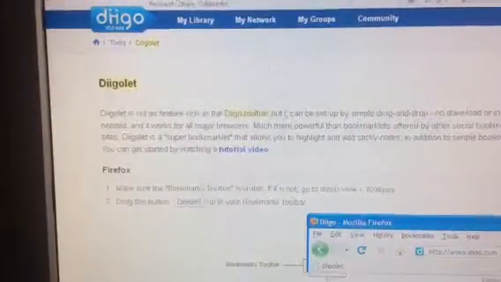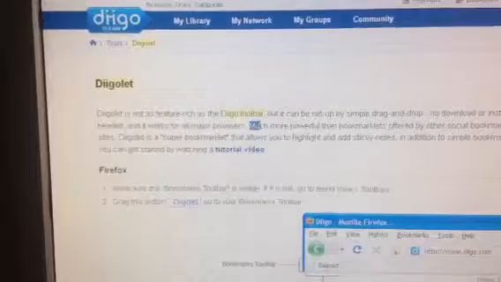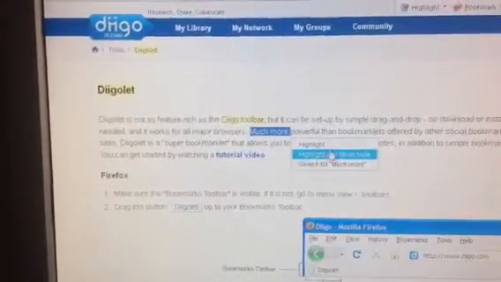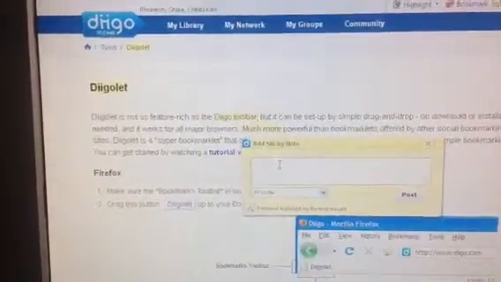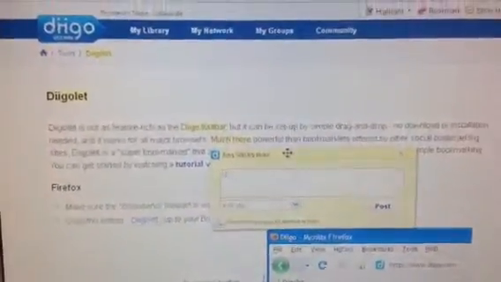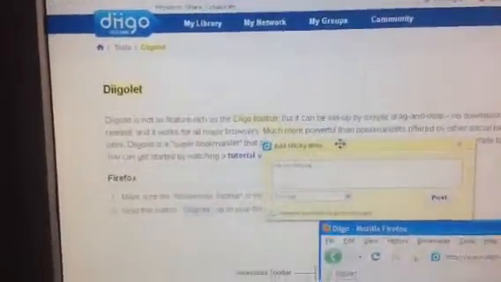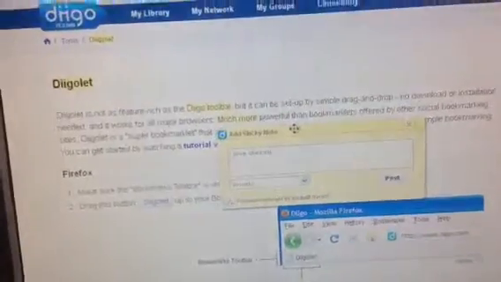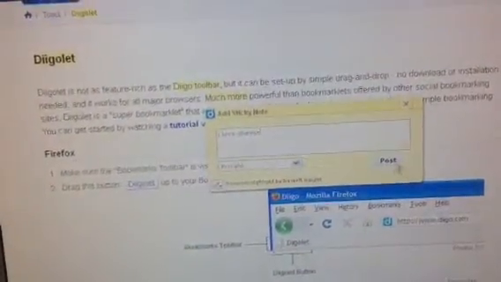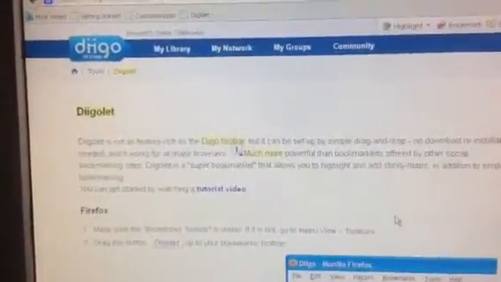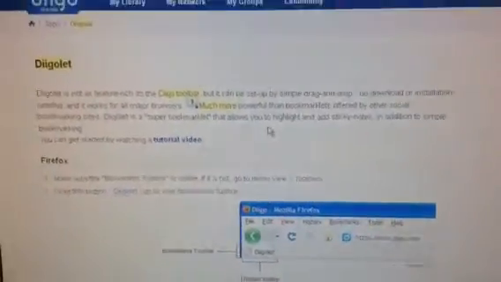Alright, then I can say, oh, cool, I like this. Much more. I love it when people say much more. And you highlight that, and then you highlight in sticky note. So it highlights it, and I can be like, I love cheese, or whatever you think about that comment. And I didn't spell cheese right. There we go. And then you hit post. So what happens is I just annotated a couple things. On my Mac, I'm able to do some other stuff, but this is what you need.